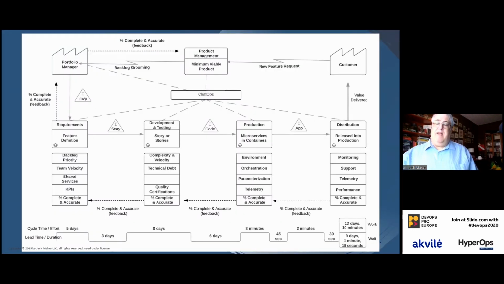This is what a value stream map might look like today. Those of you that are already familiar with them will see some pretty significant differences between this and what you may have seen in the past. For example, this tool and the way we should structure our organizations in a value stream map today includes more information around things like the ability to use chat ops as a way to monitor and communicate the entire process. We also see some additions here that were implied in the past but weren't always identified. Things like these feedback loops with percent complete and accurate. We can also identify what is the actual artifact that's being moved through our processes.